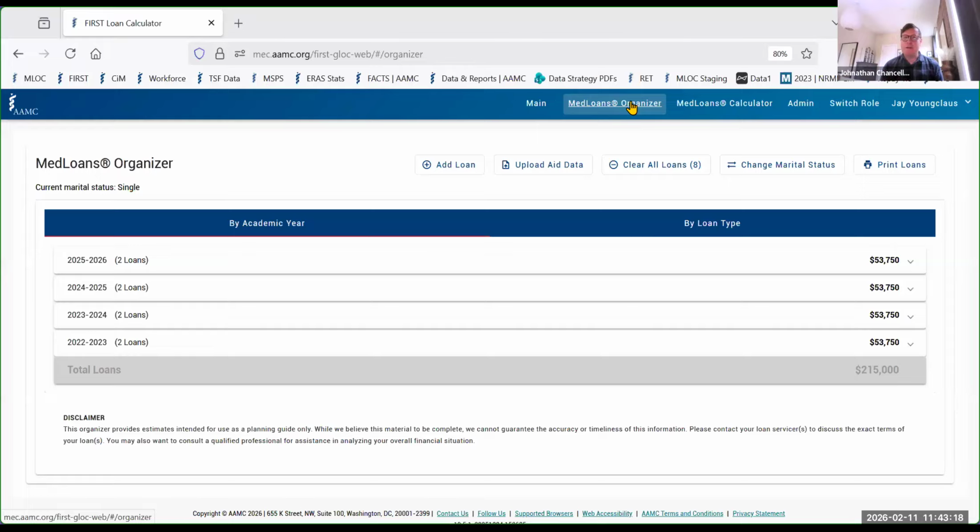That does not mean it's going to be best for your classmates going into the same specialty, or even if you have a classmate that's going through what sounds like exactly the same thing. I can guarantee you there are going to be little details that change these payment plans for you. So that's what we want to do.